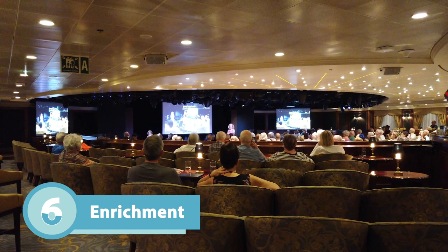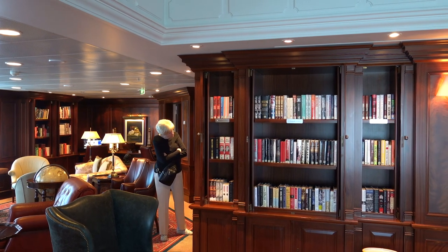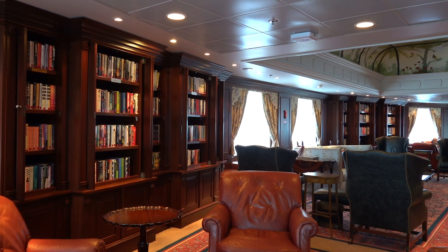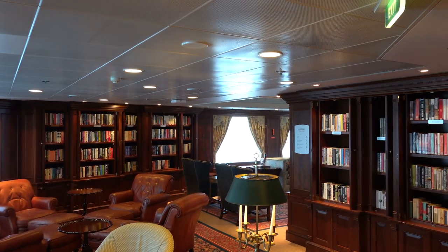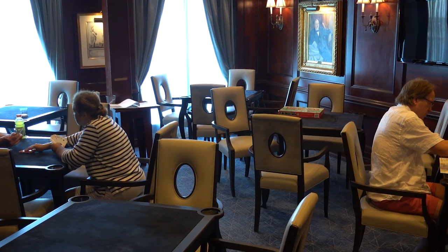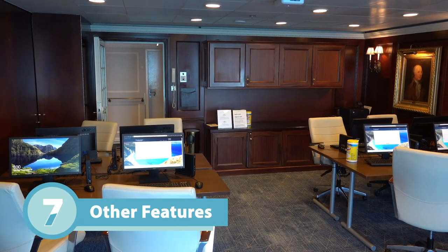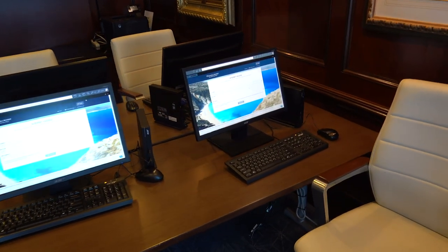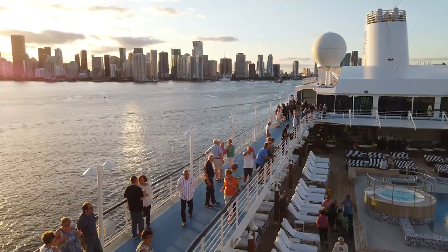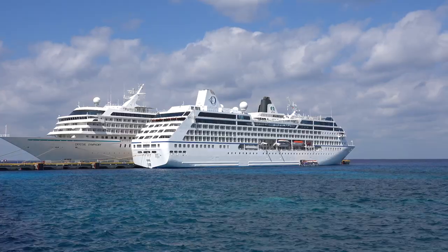For enrichment there are the lectures mentioned, plus a beautiful library up on deck 10 near the two speciality restaurants. It's a hidden gem — a u-shaped room packed full of books and a really quiet, secret space. There's also a card room, always popular for games like bridge, and a small internet cafe, though most people use Wi-Fi. On longer voyages like the World Voyage, there's an Artist Loft used for crafts and painting; on normal cruises it's an area for games and jigsaws.